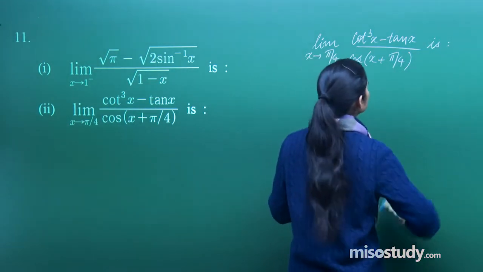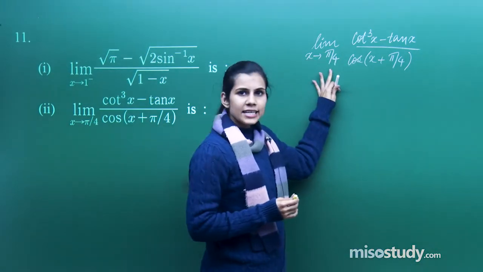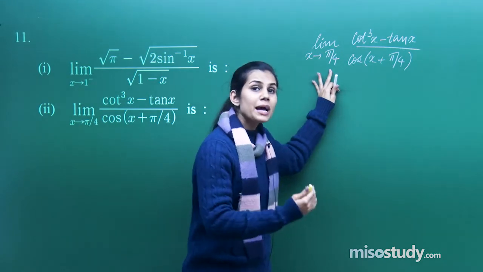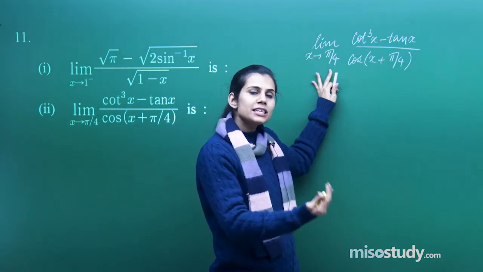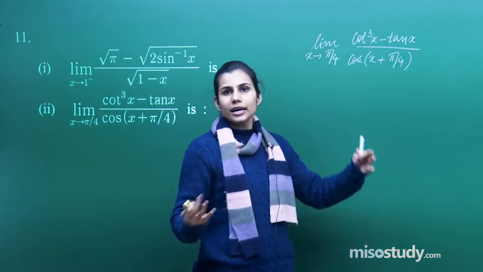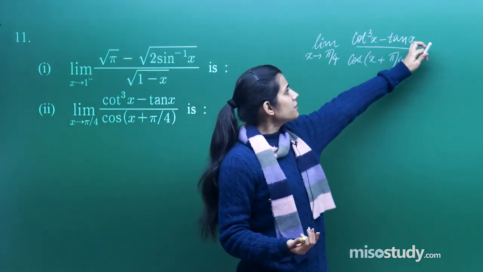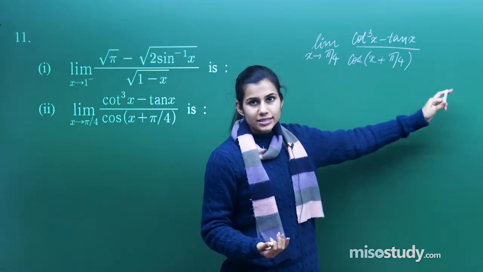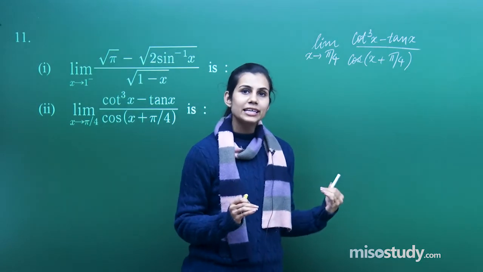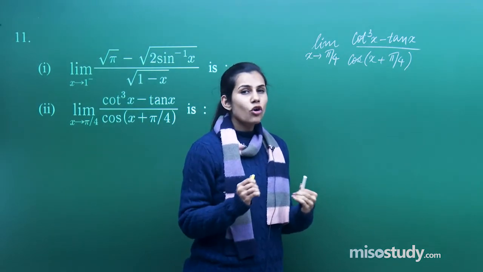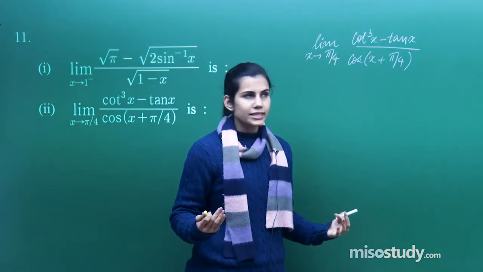So this is the limit we need to evaluate. If you try to see, x tends to pi by 4 is written over here. If you move ahead with a pi by 4 plus h, pi by 4 minus h type of approach, that means LHL, RHL evaluation, then you can clearly see x will be replaced by pi by 4 plus h or pi by 4 minus h. Evaluating all of that would be pretty troublesome, because we are not getting some simplified expression after that step. So it's really not that logical or rational to move towards the RHL, LHL approach, right?